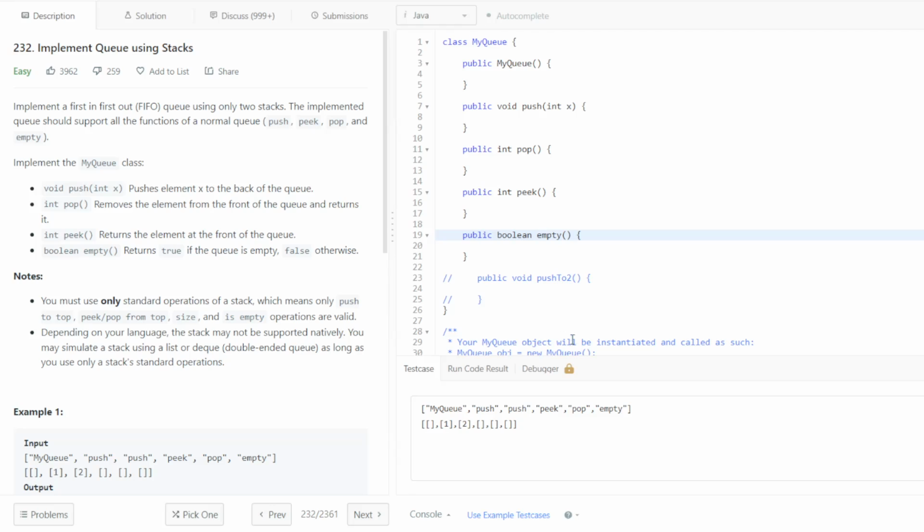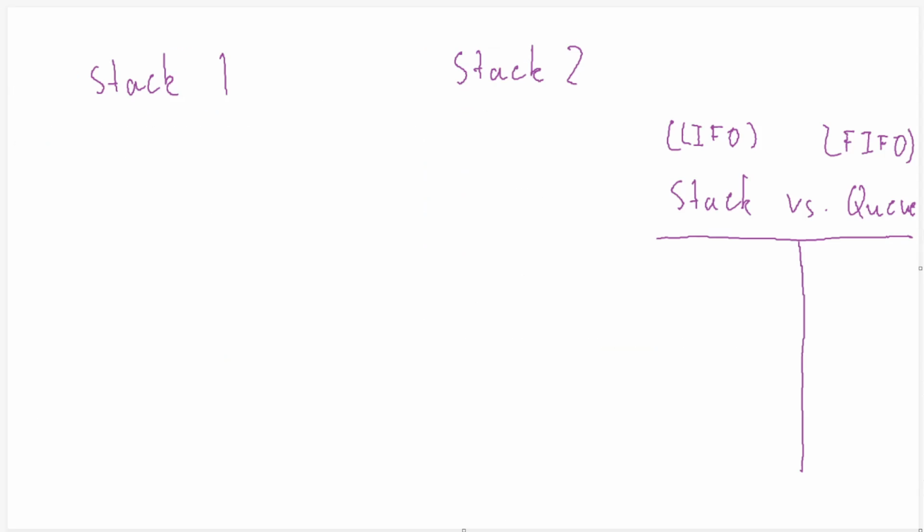Before we go over those, let's just refresh ourselves on what a stack and what a queue is, and what their differences are. Essentially, a stack is a data structure that takes in objects and pushes out the last one that was added. Say we start adding objects to this data structure: we have 0, then we add 1, and then we add 2.